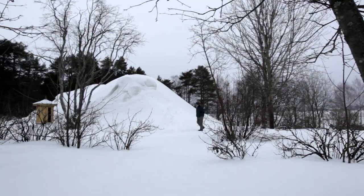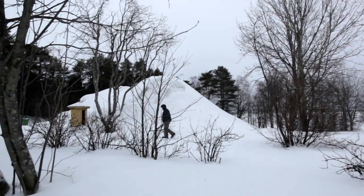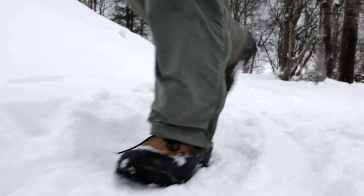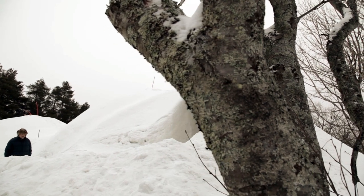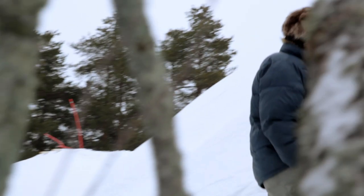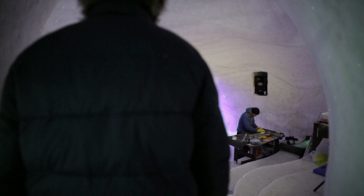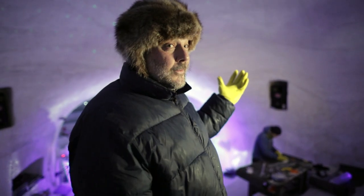He has agreed to meet us at this concert hall. We are a little surprised. Inside is seating for 160 people and all the orchestra. From the outside, it's hard to imagine. Supposedly, there are concerts here every weekend at -7 degrees. And Tim makes his instruments here. And here's the concert hall.